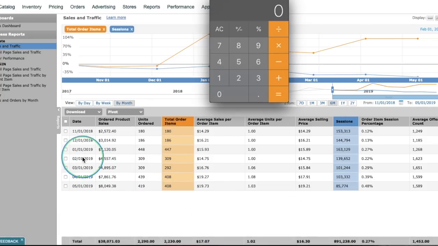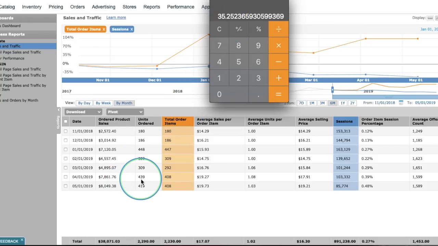So let's look at the month of January. So I had 447 items. We're going to go ahead and enter that in, and we're going to divide it by the average offer count. So we're going to say divided by 1268. And that's going to give us the percentage. I'm going to multiply it times 100 because it's a little easier to see. So I sold 35% of my items that month, which was a really good month in terms of sell-through, mainly because I had a lot of books for sale, and January is textbook season, so a lot of people shopping books, period. And that was a really good sell-through amount.